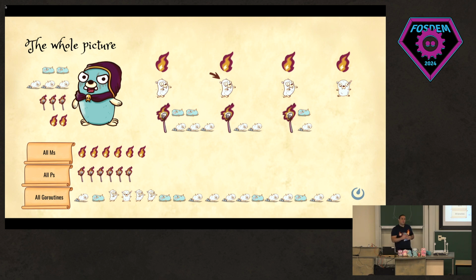Another option is this goroutine here wants to spawn a new goroutine, but there's nothing in the free list of the processor. So it's going to go to the global free list of the scheduler and pick a chunk of them, move them to the processor, and then pick one of them and raise that from the dead and add it to the queue. And finally, you have the option of this one wanting to create a new goroutine, but there's nothing in the global queue. So what it's going to do is create a new goroutine, kill it, and then raise that from the dead and put it in the queue and all that stuff. So that's how goroutines are created.